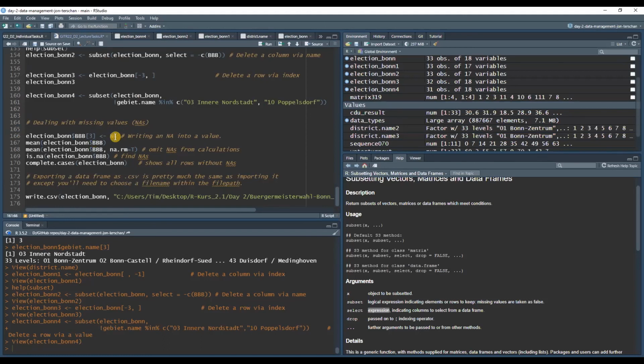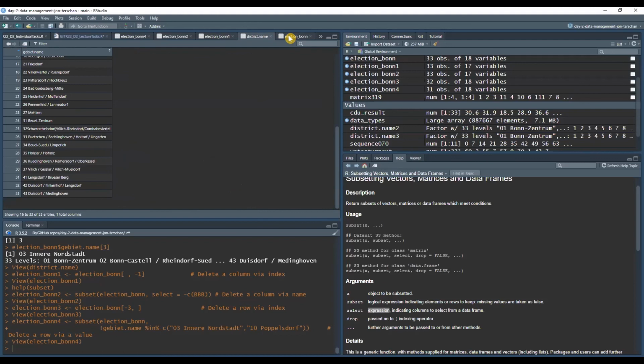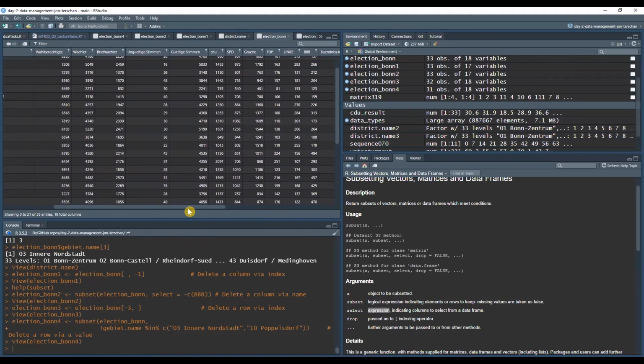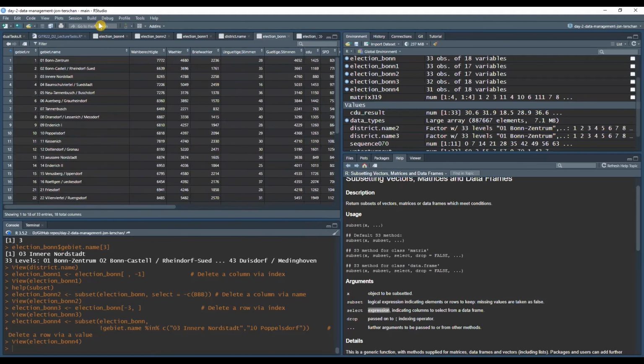And then the last thing we do in this part is we learn how to deal with missing values. Missing values are kind of a blight for everyone who wants to do anything with data. There's always missing values, especially in very large tables. This one, we are lucky that it's very complete, as it should be, because it's based on election results. It would be a bit worrying if this were incomplete.